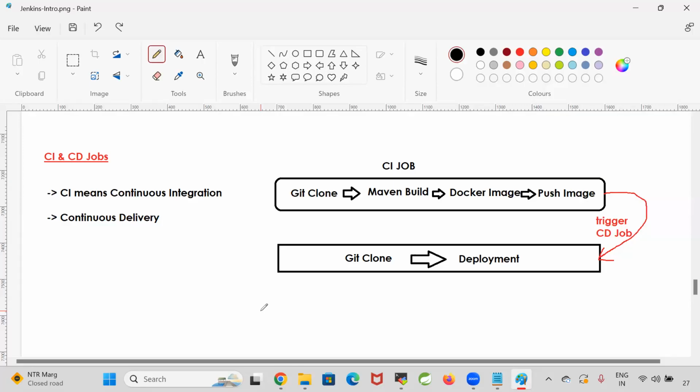Definitely, in a Spring Boot application there is a concept called profile. Based on the profile, it will pick up which environment we are deploying, and that environment's property file is what it is going to deploy. All the environment properties will be in the single repository, but it will pick up dynamically based on the profile name.